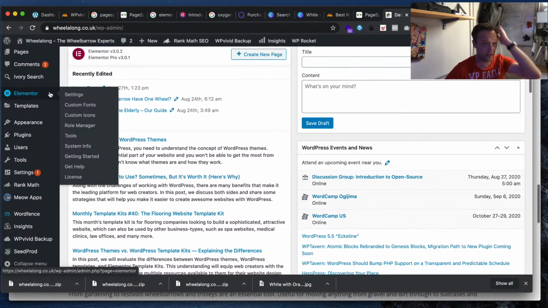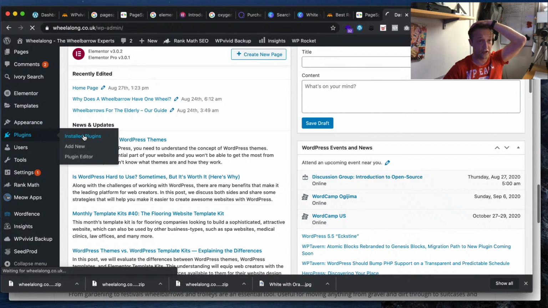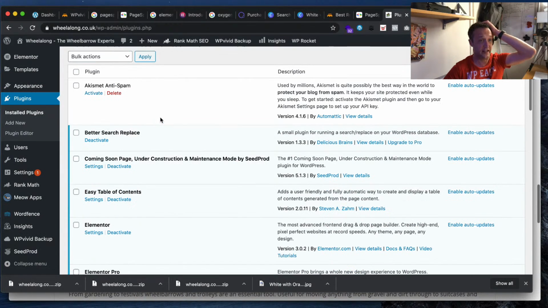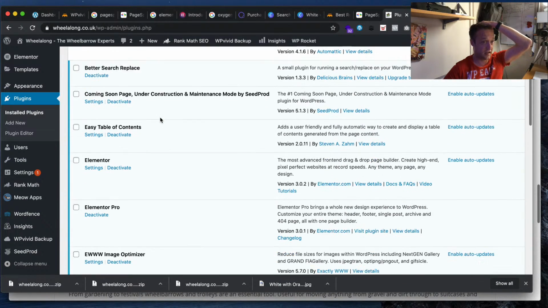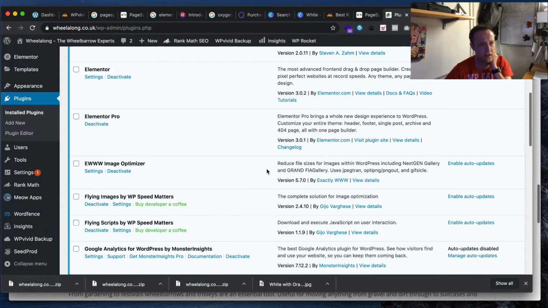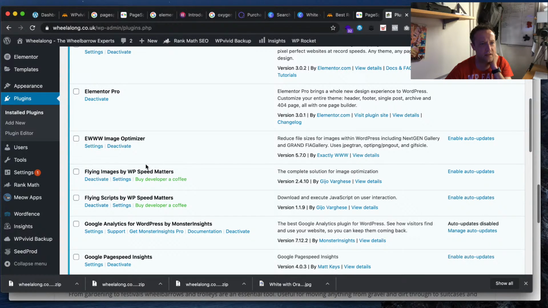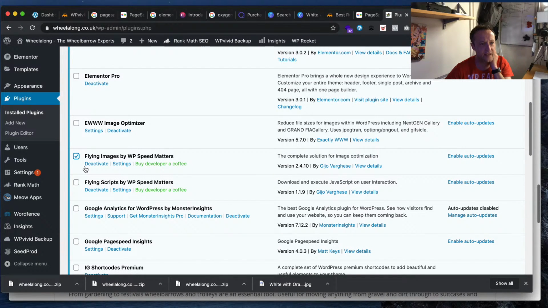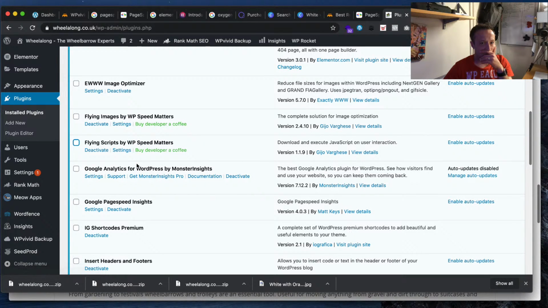So, basically, I think the conclusion there is that the new version of Elementor is not any better, really. Because, you know, we're running 3.02 and 3.01 on Pro. We don't need this anymore, do I? I'm going to take this out. Take this out. What is this? I don't even know what this is. I don't think I need this one either.